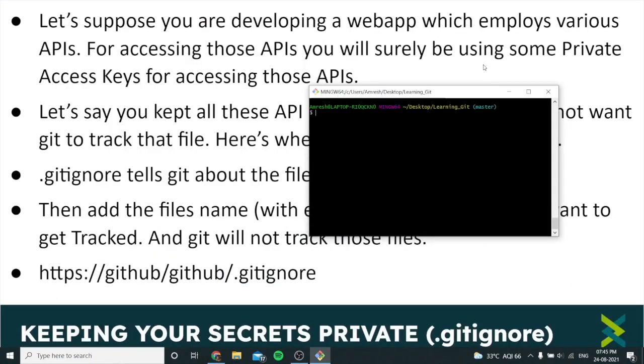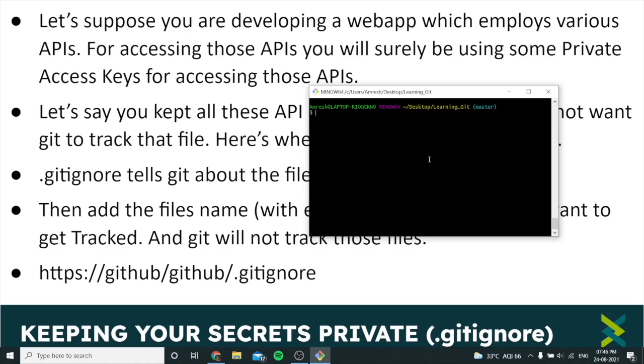Okay, so now let's move forward to our next component, that is gitignore. So what's gitignore? See, git watches every file as either tracked, untracked, or ignored. So gitignore basically avoids the file from getting tracked. So you may be thinking, why do we need this? Let's suppose you have a file which has important stuff like API keys or tokens. You can ignore all those files from being committed and getting pushed to your remote repository by using gitignore.